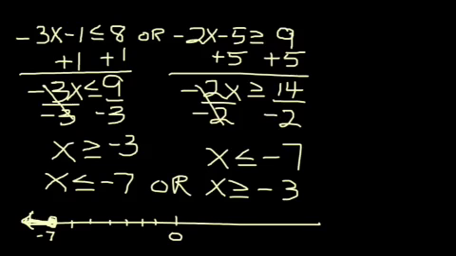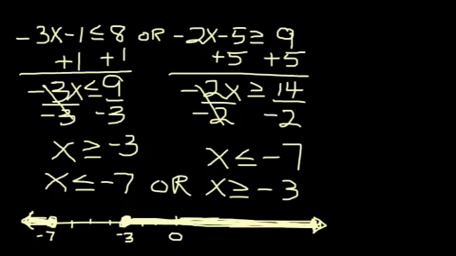Also, it says x is greater than or equal to negative 3. So right here at negative 3, since equal is also included, we would color that in, and we would shade everything to the right like this, all the way to positive infinity. So all of this shaded here shows that solutions are also any number that's greater than negative 3. So we can see, looking at the number line, the only thing that really is not a solution are those numbers that are between negative 7 and negative 3, not including negative 7 or 3.